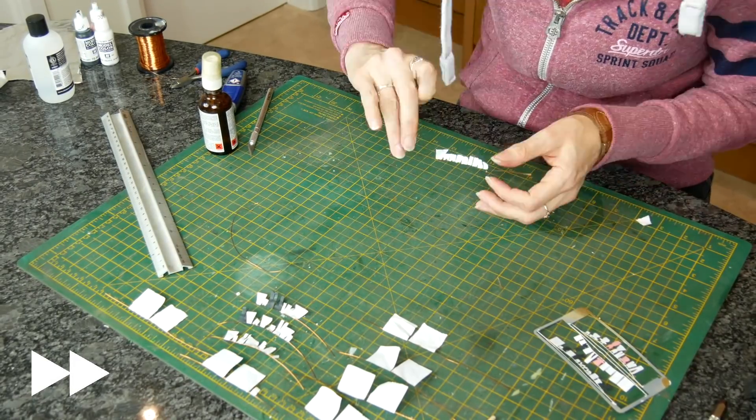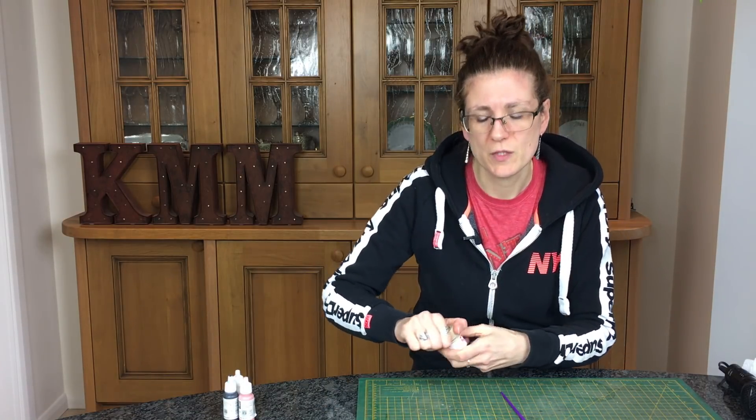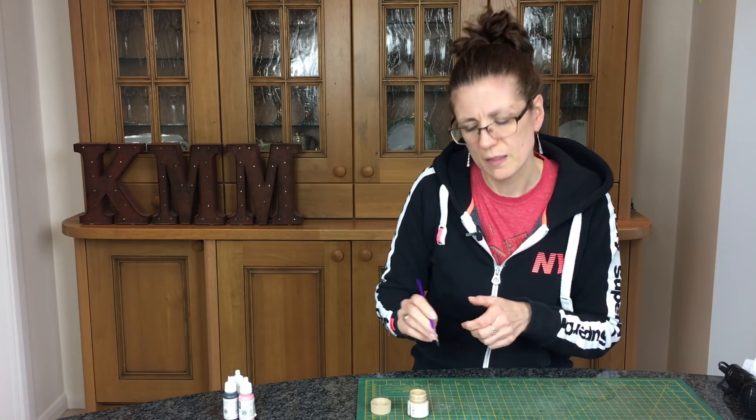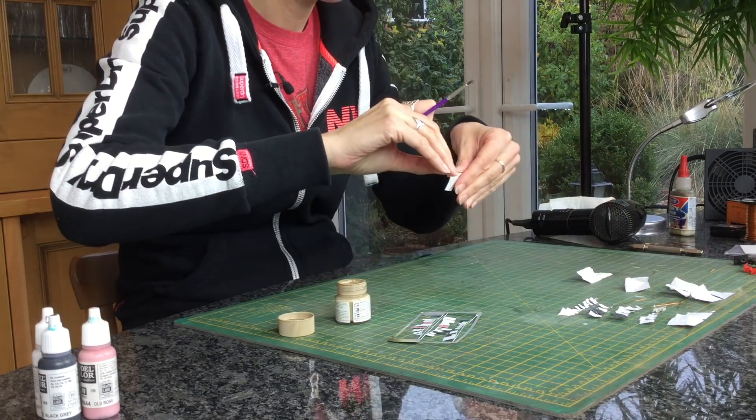I've measured each line so it hits exactly in the stairwell of my tenement, which is where these are going to fit. I think I've had enough washing for one day - I'm going to take a break and come back tomorrow to install them all into my tenements. After drying overnight, all I need to do is touch them up, bend them, and paint those copper wires. I'm using a wooden deck tan colour - a favourite I use whenever I want something slightly brown - because rope is normally slightly brown.